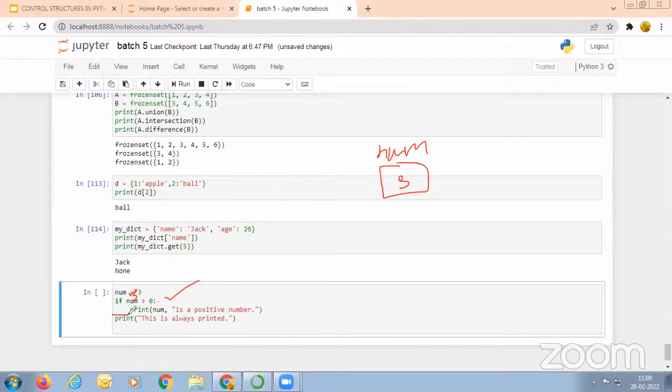So why here am I giving indentation? Why here am I not giving indentation? What is the purpose of indentation? It comes under that particular condition, particular loop. Whatever statement comes inside the conditional statement or the looping statement, we should provide indentation. If the statement is outside the loop or outside the conditional statement, we need not provide the indentation. So this is the purpose of indentation. Let's execute this program.